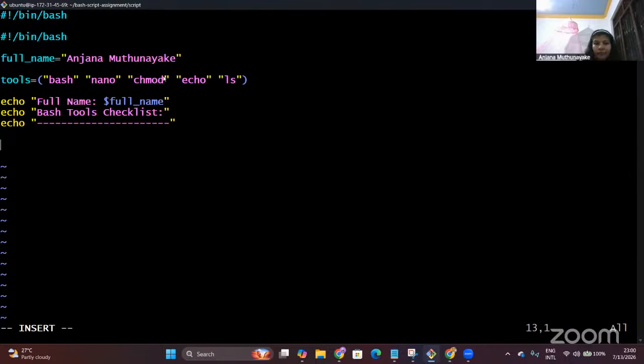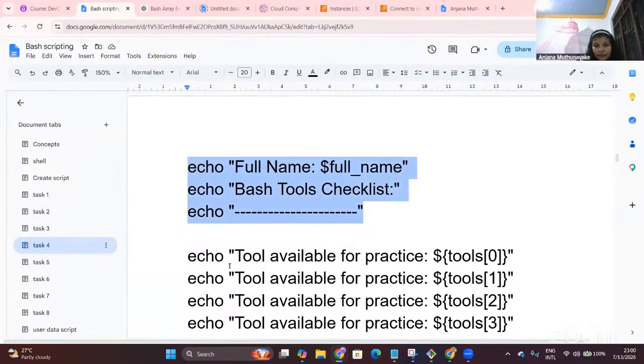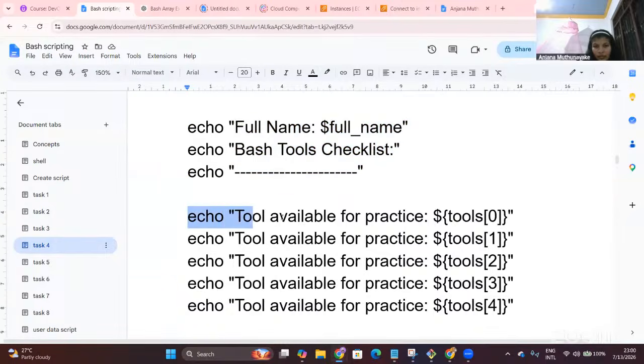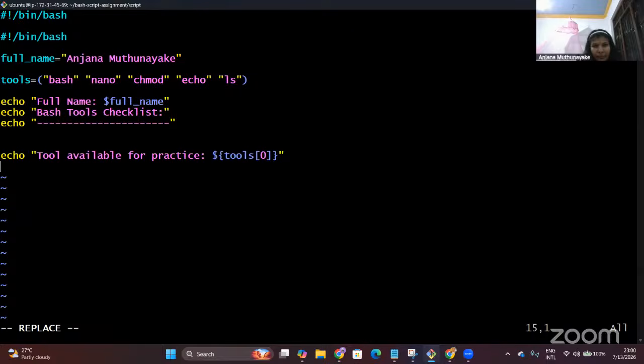And let's see how we can use these things inside our terminal. So for that, I can copy this line. I will explain what is happening. Sorry. I can paste. Press escape. Okay. I can paste it like this.